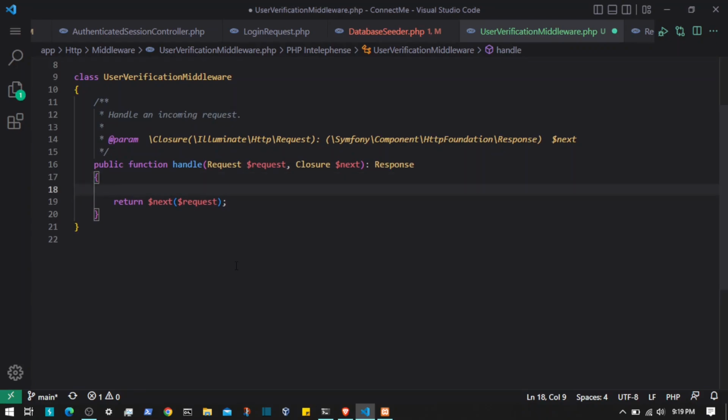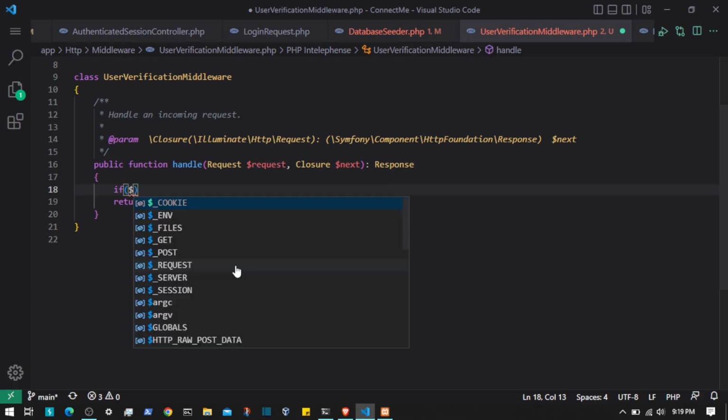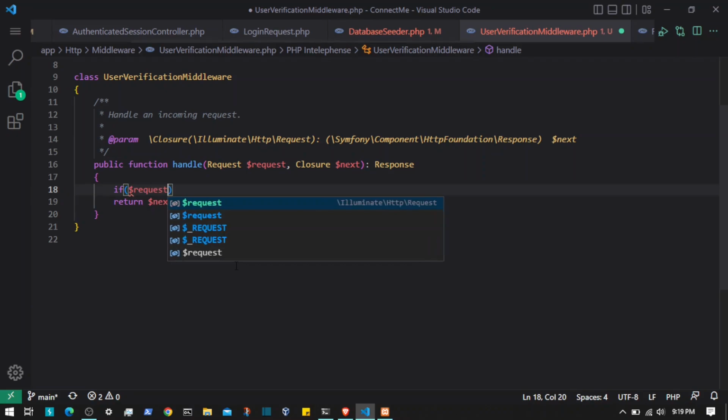The first check that I am going to add is: if the user has an email, then go ahead and check if the email is verified. So $request->user()->email exists, meaning it is not equal to null, then, and we can add an inner condition, but we can do it this way as well, with the and operator.